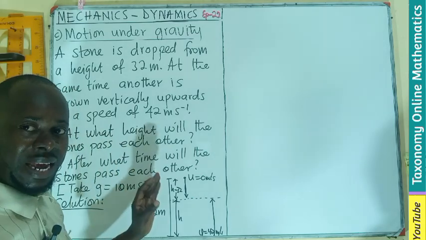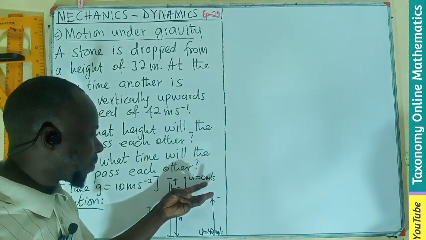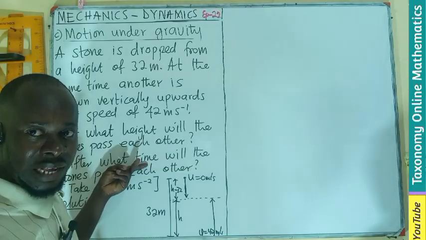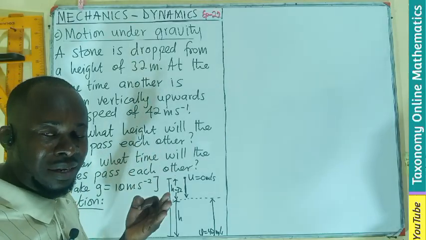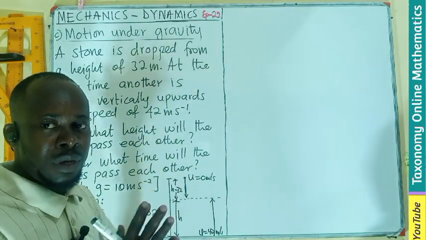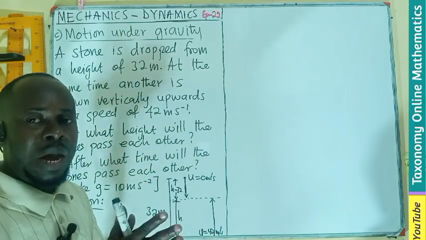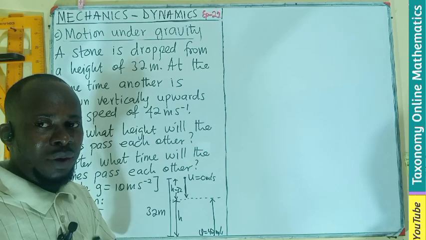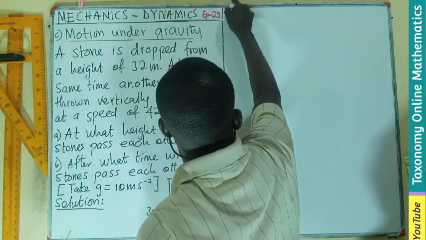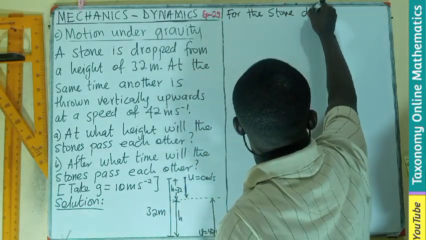So the information provided here, if I'm looking at a stone drop, distance is mentioned, the velocity is also mentioned. We are thinking about the time as the second question. So these three things being mentioned made us think of which of the equations can be applicable. Equation 1 will not be applicable because of the final velocity. Equation 2 can be applicable, time is there. Equation 3 will not be applicable because time is not mentioned. So I am going to say that for the stone dropped.